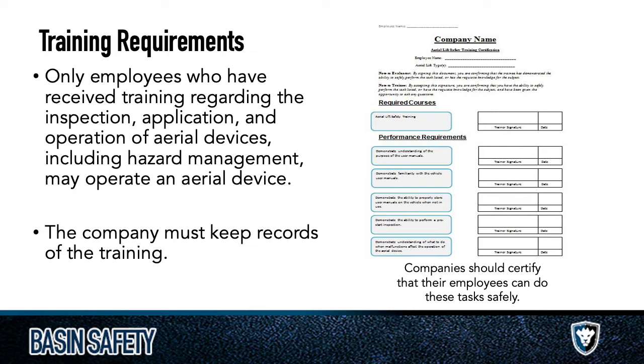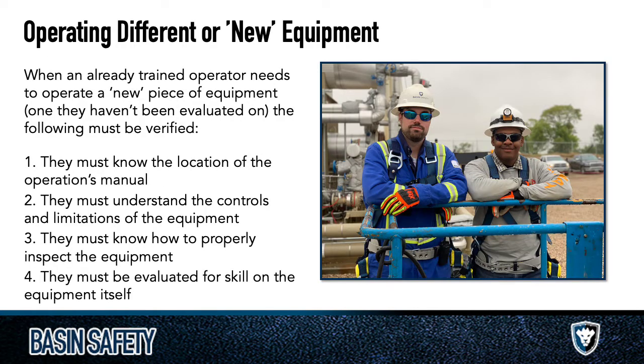But if something changes, when you get new or different equipment, you must be reevaluated on that new equipment. Even if it's the difference between a JLG and a Komatsu, for example. I don't even know if Komatsu makes them; I just made that up. But if you change equipment manufacturers, or if it's a 450 versus a 350 or a 650, you would need to be reevaluated on that new piece of equipment to make sure you understand it.